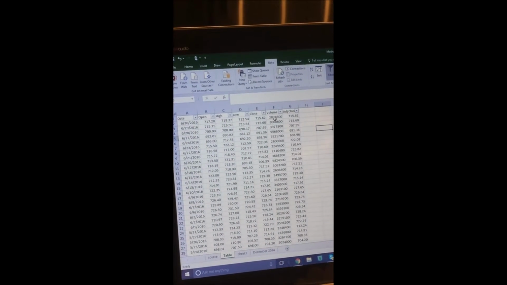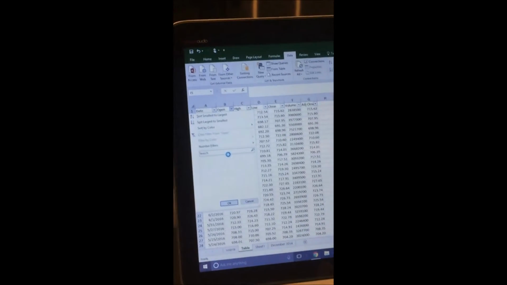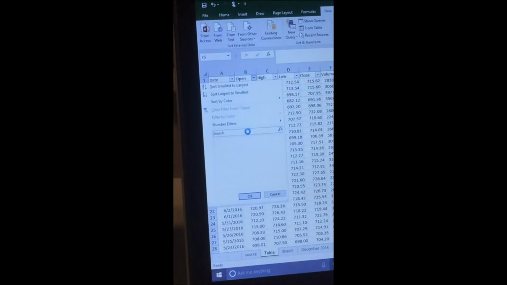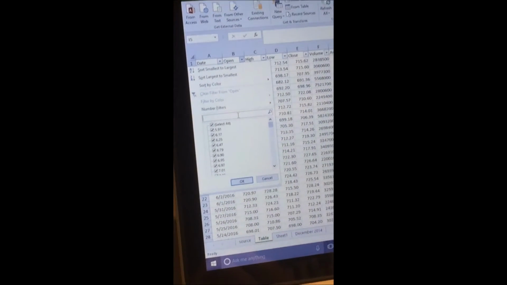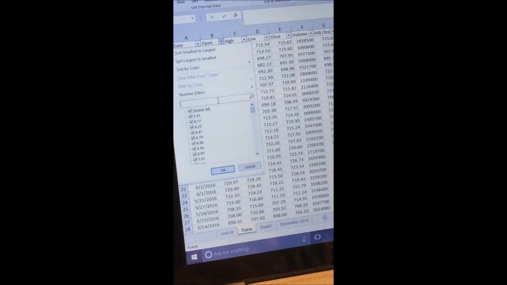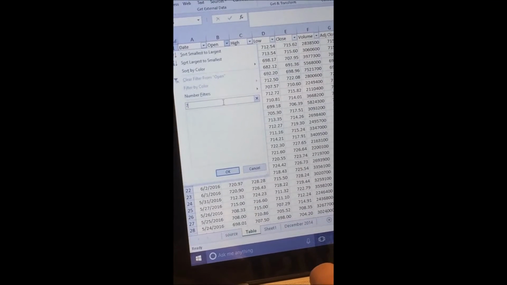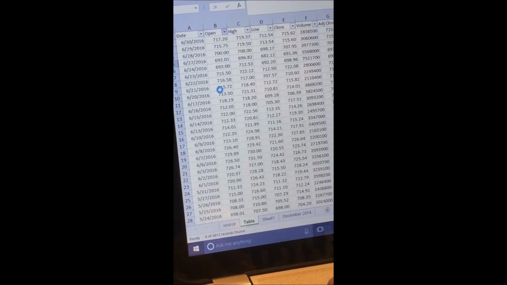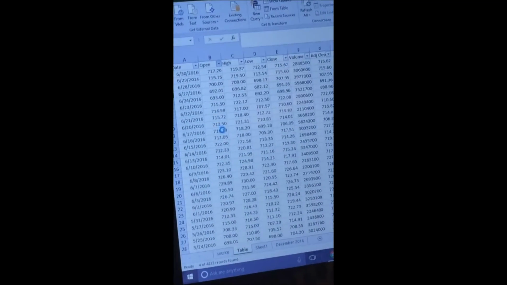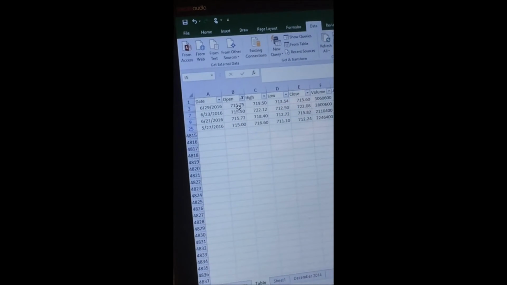If you wanted to find the open price to see which open price happened on particular days, you can do the filter. After it loads, it will provide you with all the data points that exist. But instead of doing that, you can simply type in a date that you want. For example, 7/15. Now you can just hit enter or OK. And now, since it's such a large data set, it may take some time to load. But now you see all of the dates that are present with 7/15.